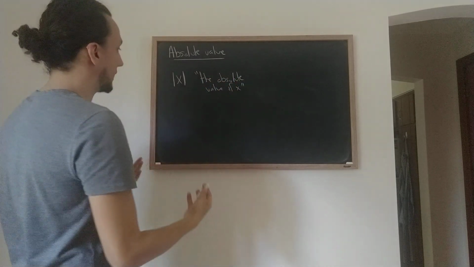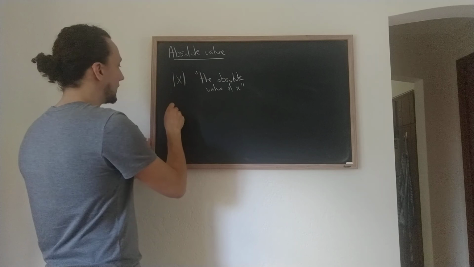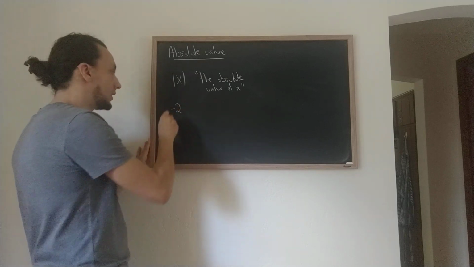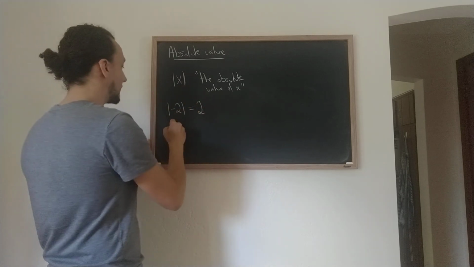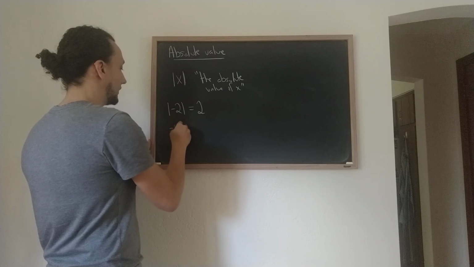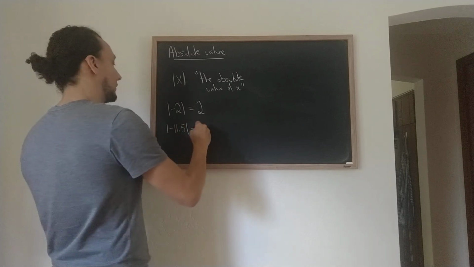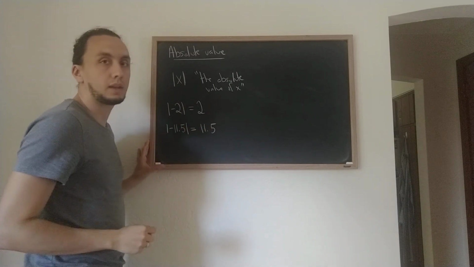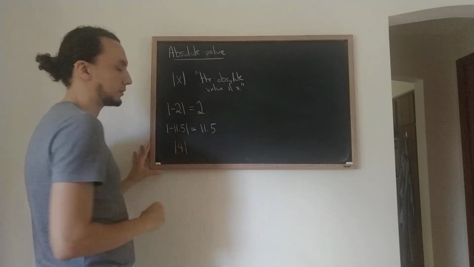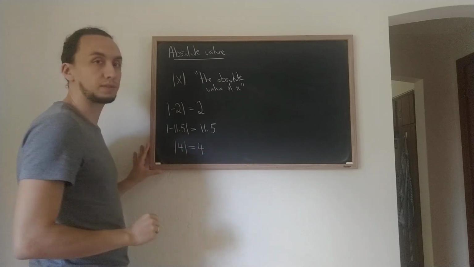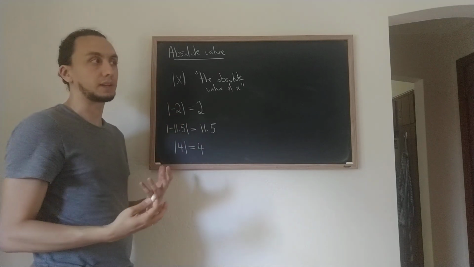Well, let me give you a couple of examples before I give you the full definition, but the examples illustrate the entire concept. Take a number like -2, put it in absolute value. What do you get? 2. It removes the negative sign. Take a number like -11.5, put it in absolute value. What do you get? You get 11.5. So the absolute value signs are basically removing the negative. If you start with a number like 4, which is already positive, then the absolute value is just 4. So for positive numbers or 0, it does nothing, and for negative numbers, it removes the negative sign.